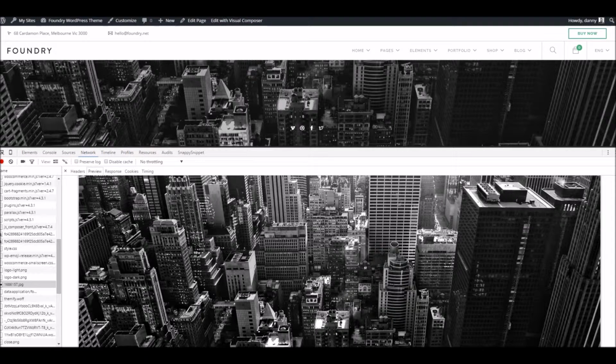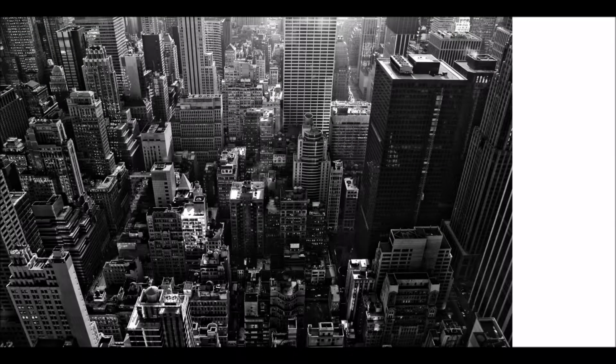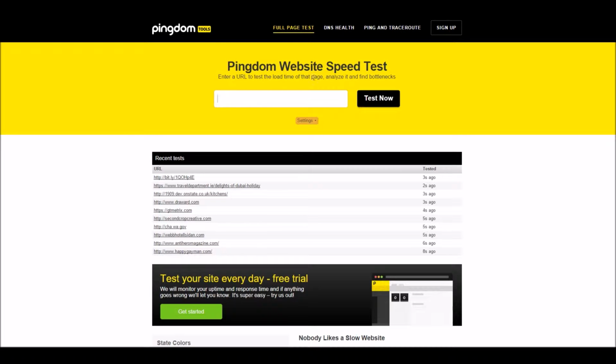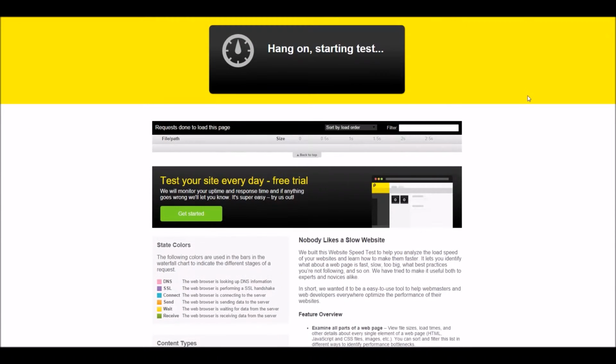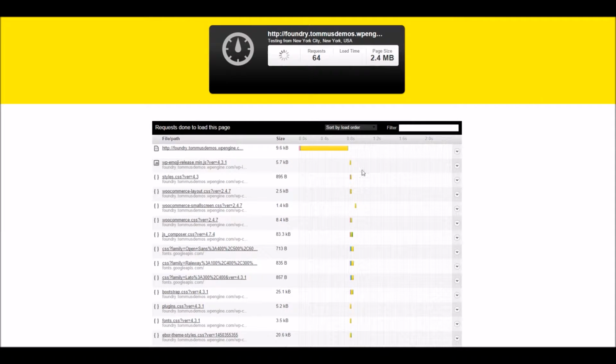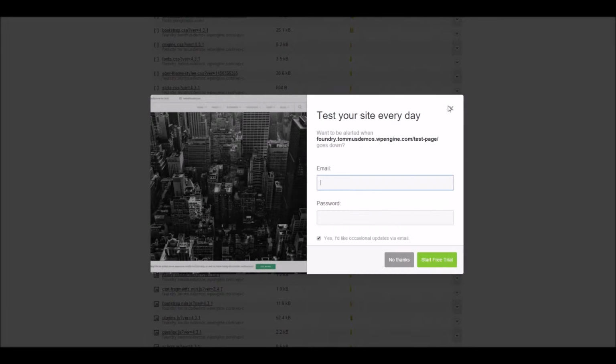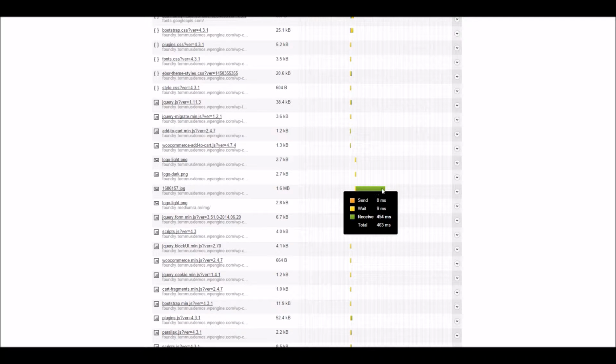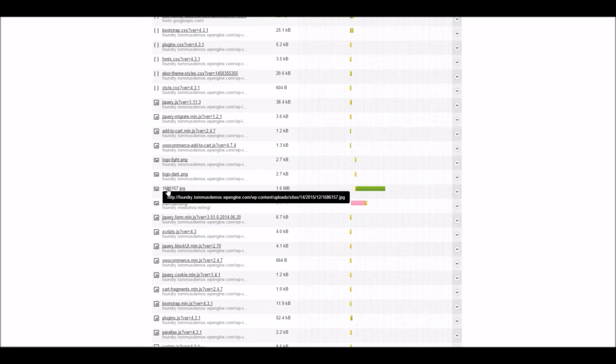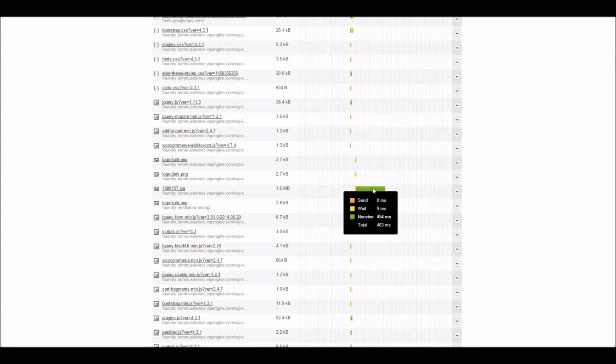There are other tools available for doing this particular task as well if you're not a Chrome user, regardless of which browser you're using. Pingdom has a free tool which you can use to get the same result. So if I pop our URL for the test page in there, as you can see, it's doing a very similar thing. It's just building up a little cascade of all the elements, and as we scroll up and down there, we can see one sticks out like a sore thumb. Let's get rid of that. And that's this big fat image there. As we can see, once again, that's the image, and it's causing a big bottleneck.